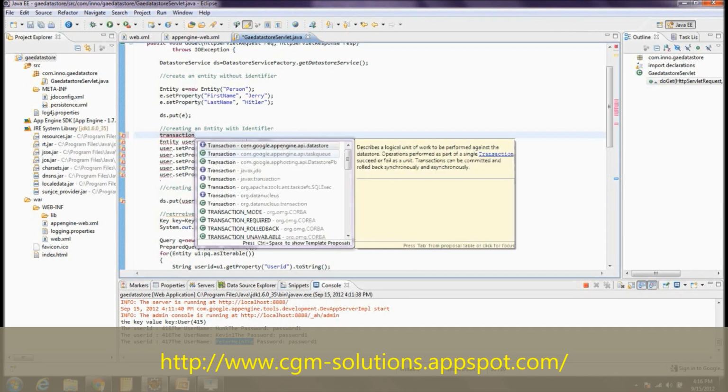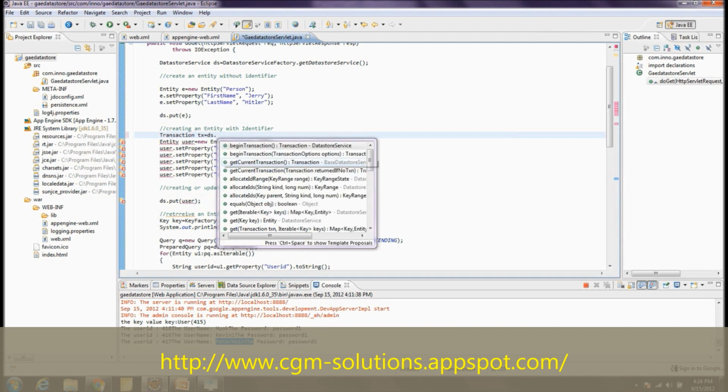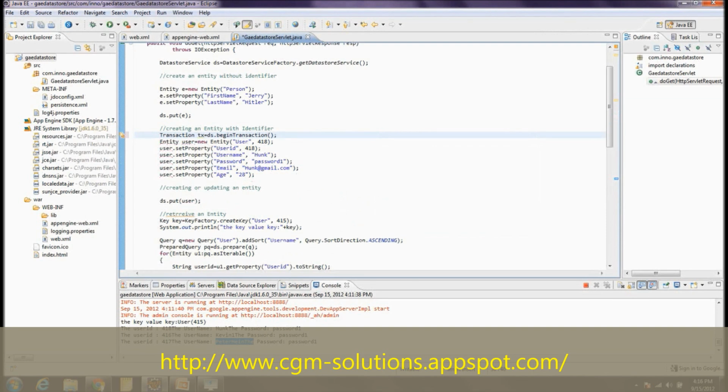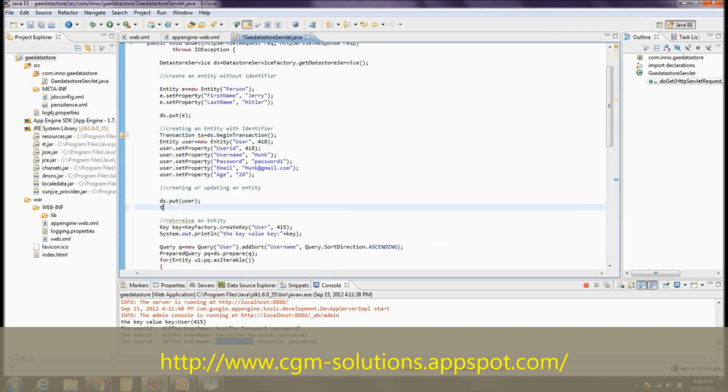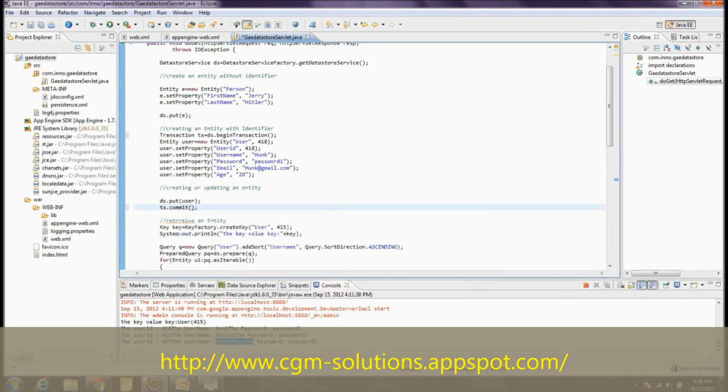Transaction tx equals ds.beginTransaction. This is how we can begin the transaction. Once after our operation, we can commit the transaction with the help of transaction.commit. So these are the two main functionalities in the transaction.